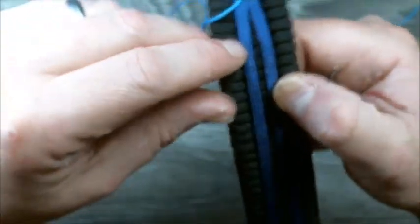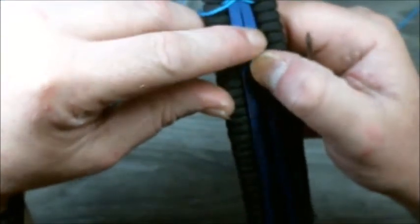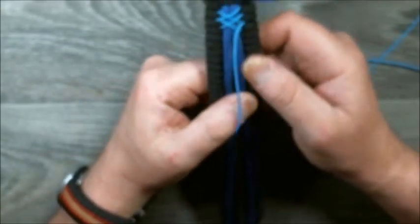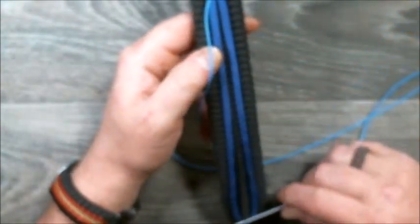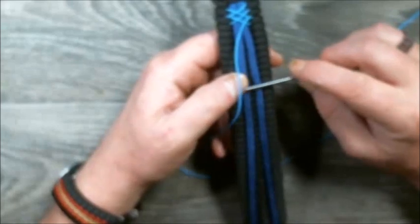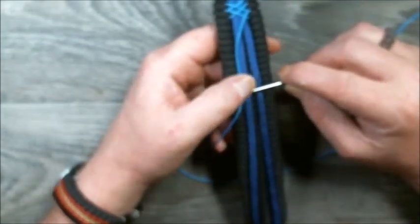And as you go, just make sure that these two blue strands are being drawn together and flat. That's all there is to it. And I'll say, once you get to the actual end, or as you get down, you can do it in sections, or you can wait till you get to the end. I like to do about a third of the bracelet. I'll stitch it about a third of the way down, and I'll stop.